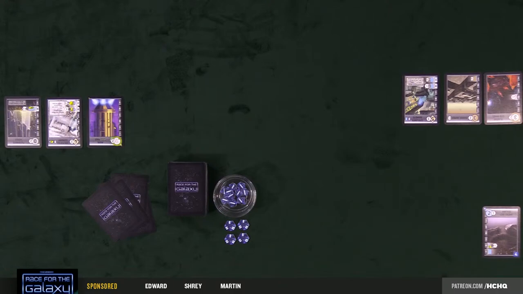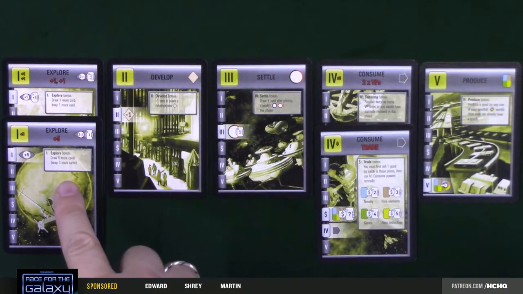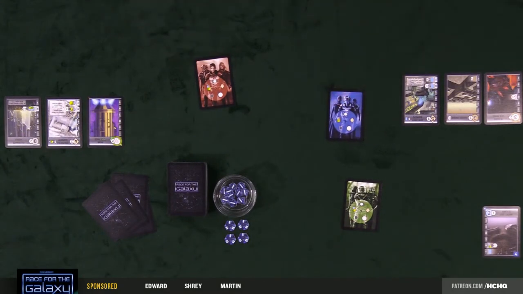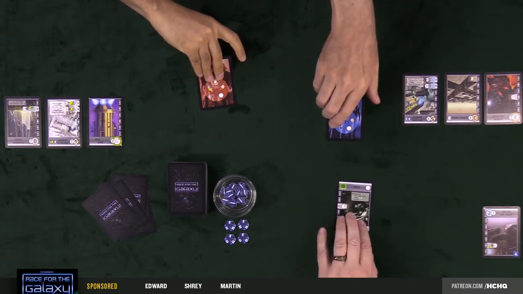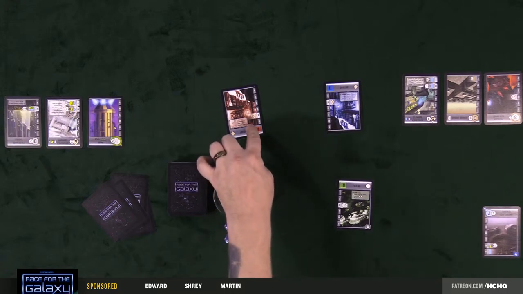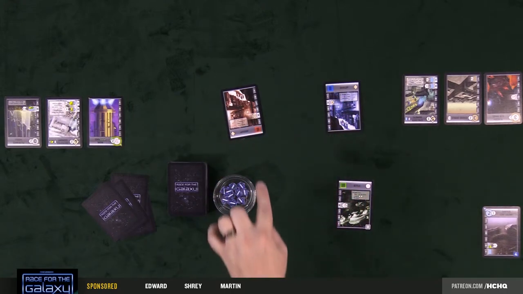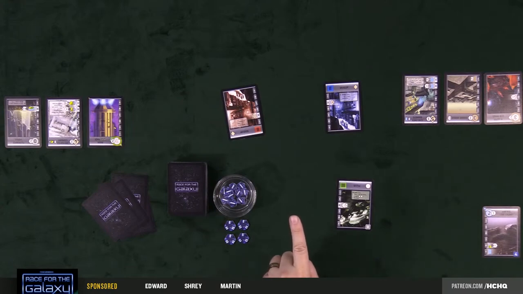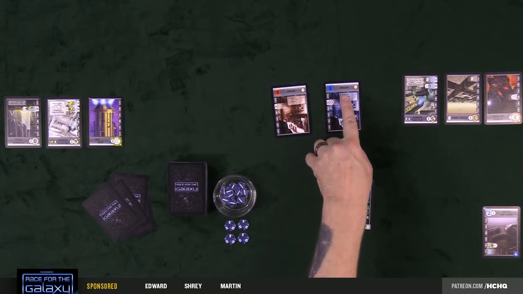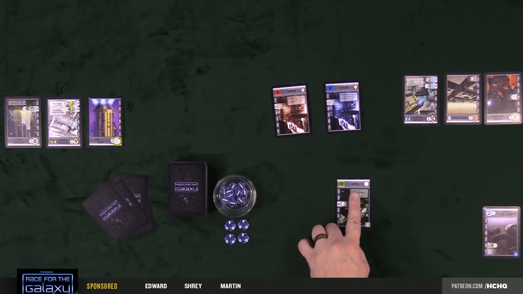So now, let me go over exactly how a round works. At the beginning of each round, each of us is going to choose one of our seven action cards to play face down in front of us. When we have all played one, we all turn them face up, and then we carry out the actions listed on these cards. Now, each action can only be carried out once total. So you'll notice in this case, both Shrey and Martin played the develop action. It's the same action. I played the settle action.